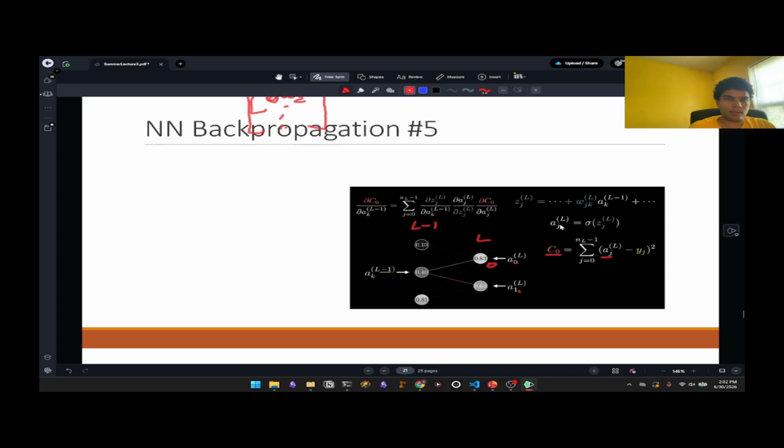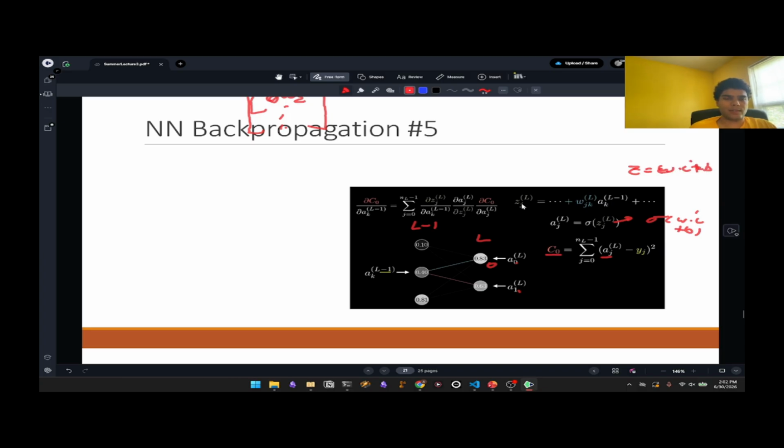The activation of anything is just the sigmoid of the z value. This is just a variable we use to simplify the equations a little bit and separate them. The sigmoid would just be, again, sigmoid of weights times inputs plus biases. It's the same thing. It's just now we're saying z is equal to weights times inputs plus biases.